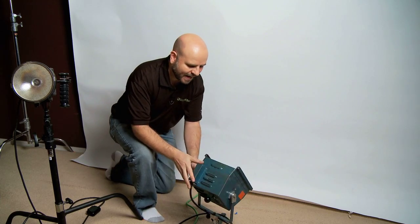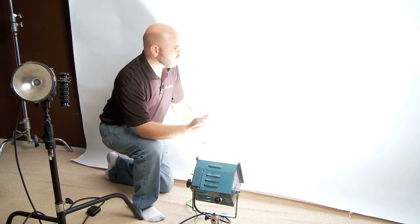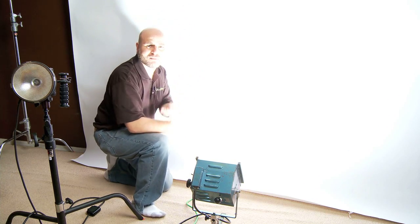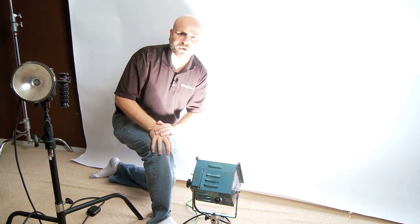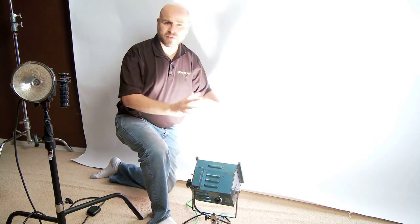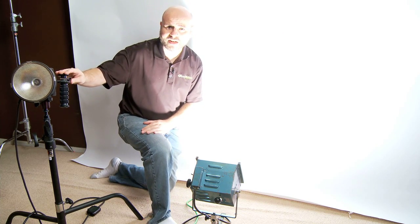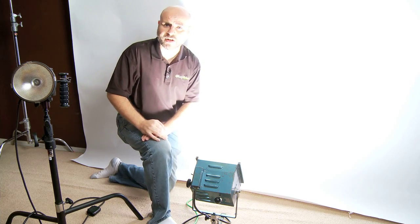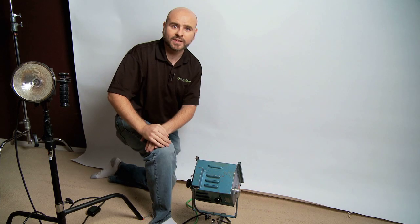So what I do is I aim this like this towards my background, turn it on, and my goal is to try to fill up the background with as much overexposed area as possible. So basically, zone 2 consists of the white background and two lights here. My main light, which is my broad light, and then the supplementary light right here that I use to fill in any areas that are not overexposed. And that's what you do. That's how you create a white background. That's how you light it.